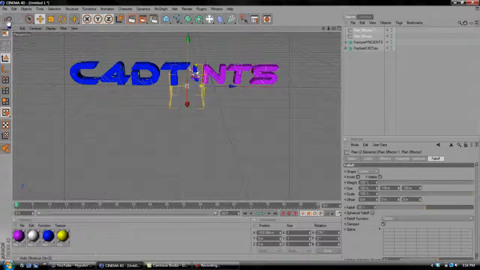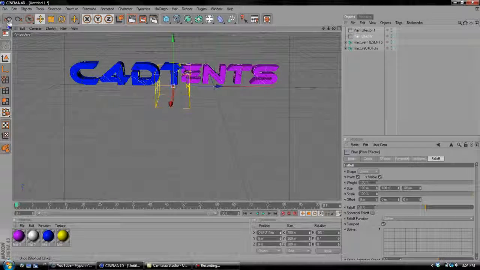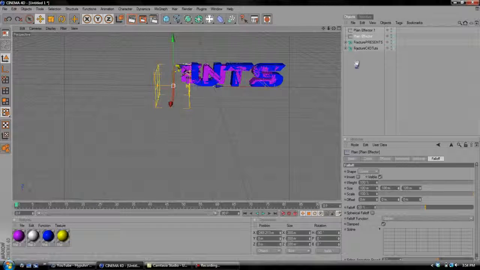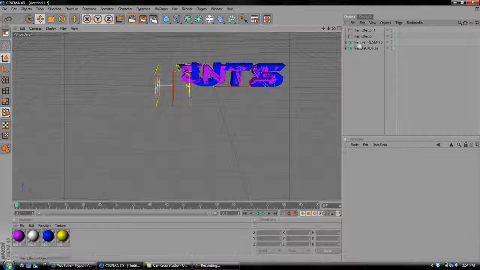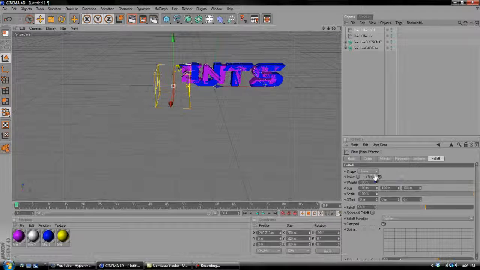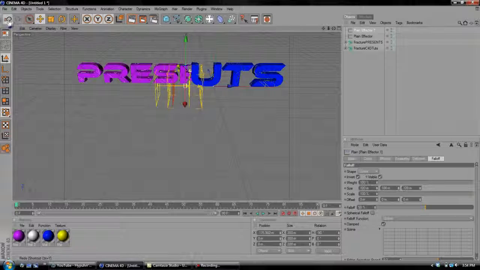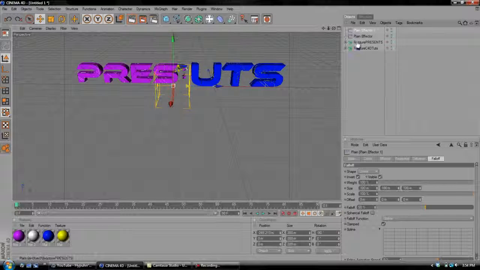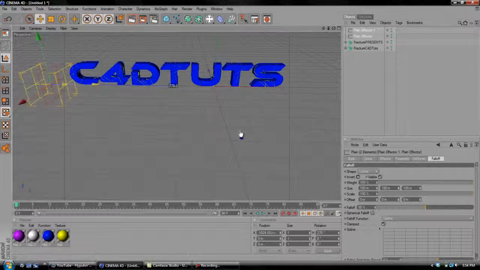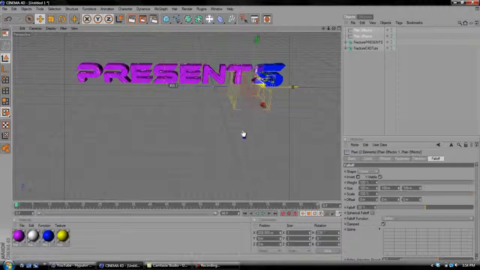Oh, whoa. So, before you invert that one, undo that, because we inverted the wrong one. You're going to want to check invert on the other one, so that when you swipe from left to right, you can see that it says Cinema 4D Tuts and drags into presents.